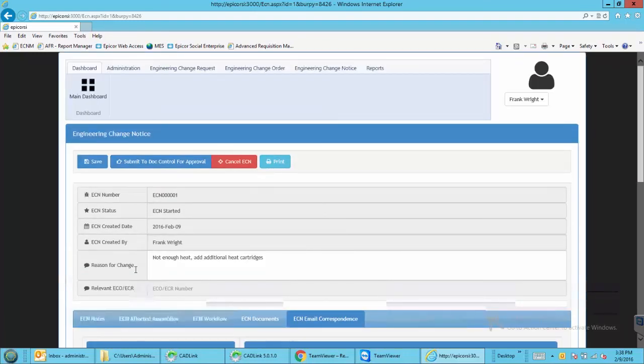Now that my ECN is ready to go, I'm now able to send it out to document control for approval, who gets to vet the information. Once that person knows that it's all good to go, then it'll be released to my workflow to be able to approve or reject my ECN. After that occurs, once everything has been approved, ECN Manager will then make the BOM changes inside of Epicor that the ECN Affected Assemblies is describing, as well as release tasks and notices based on the dispositions that were assigned.